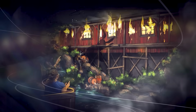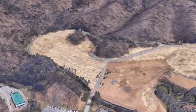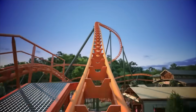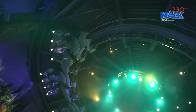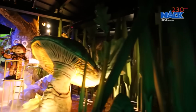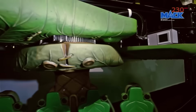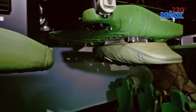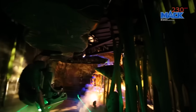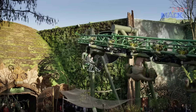Let's say they don't want to rebuild Blazing Fury. What would be a fun ground-up indoor attraction for Wildwood Grove? Again, I don't think it would be a launch coaster because of Big Bear. So I'm going to go out on a limb here and say we could be getting a Mack inverted powered coaster. This coaster is composed of both indoor thematic sections and outdoor coaster sections, but has a very interesting feature where the seats will rotate to turn you towards the action. This greatly improves ride storytelling, almost like a dark ride coaster. It'd be a one-of-a-kind ride in the whole region.